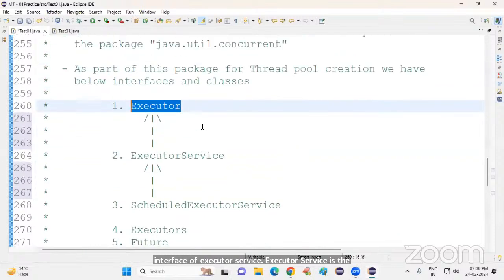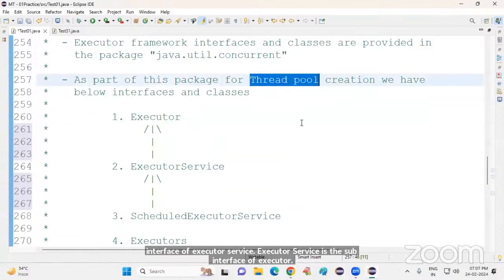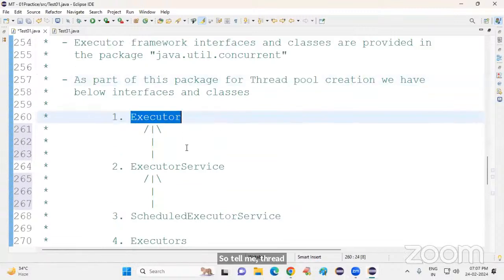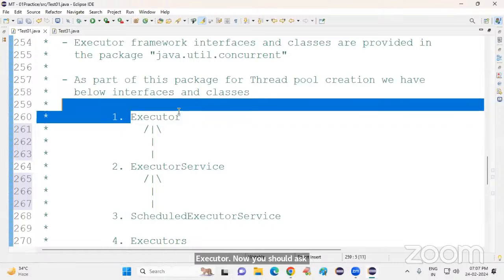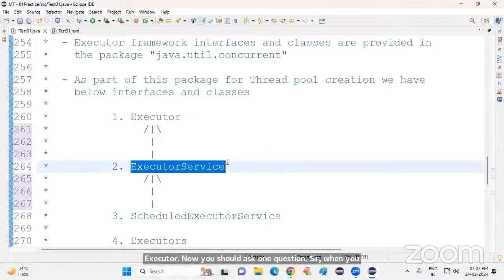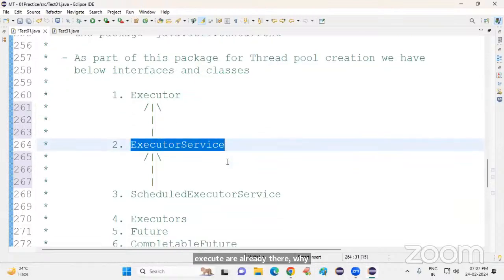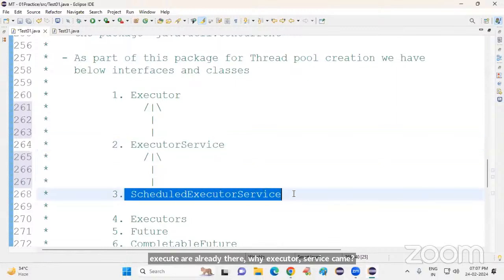So tell me, thread pool is managed by which interface? Executor. Now you should ask one question. Sir, when Executor is already there, why did ExecutorService come? When ExecutorService is already there, why is ScheduledExecutorService coming? When a person is there, why is a student coming?